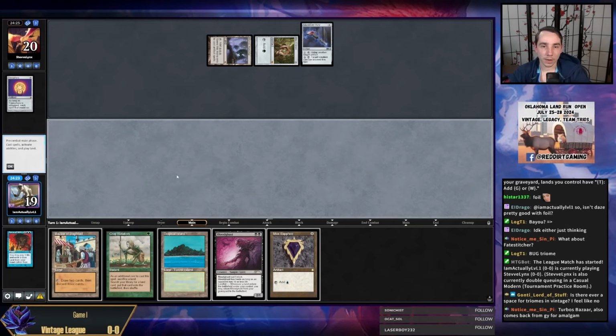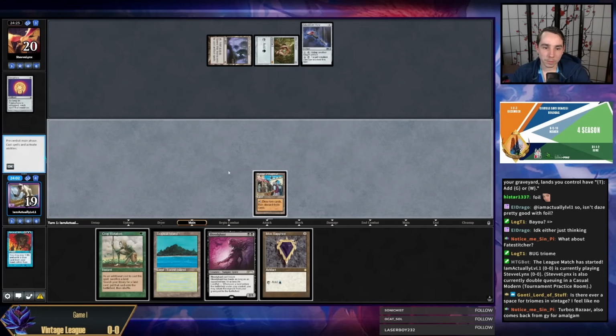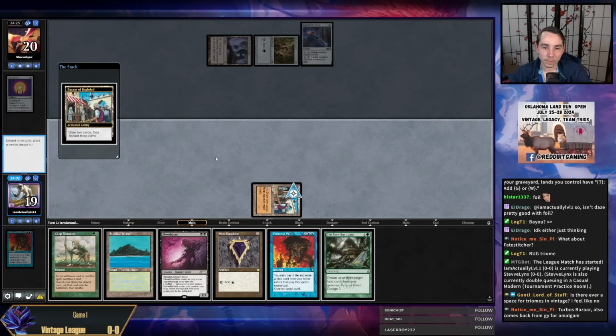So what do I want to do now? Now we don't really need to hold up crop rotation because we know we're not going to get wastelanded, but there's something to be said about crop rotating for a wasteland for a workshop to stop them from killing us, but that would expose us extremely heavily to Saga. So I think I'd rather just play Bazaar and activate it.